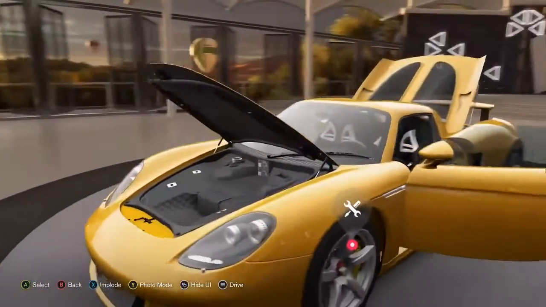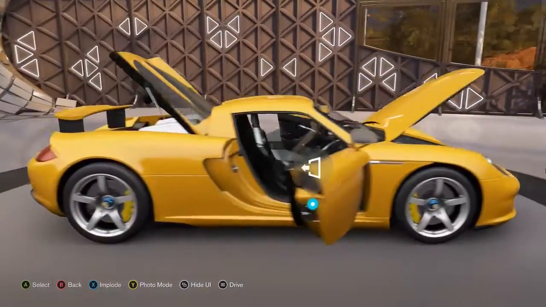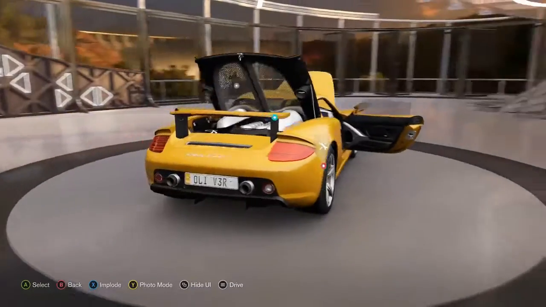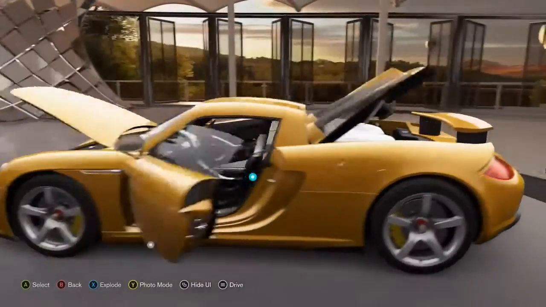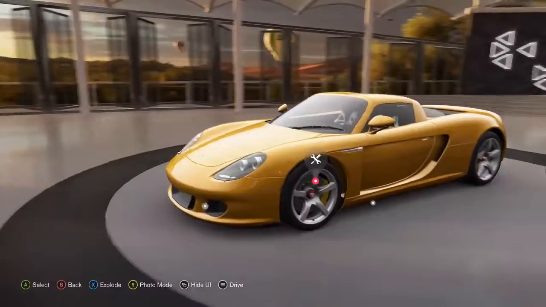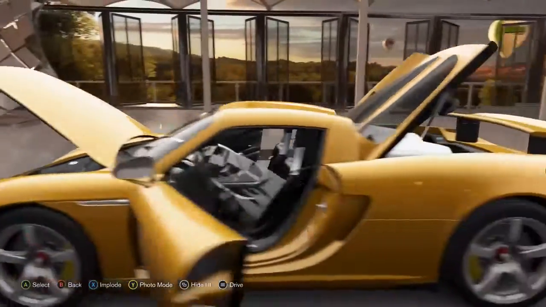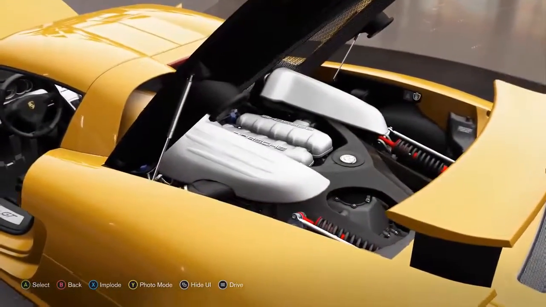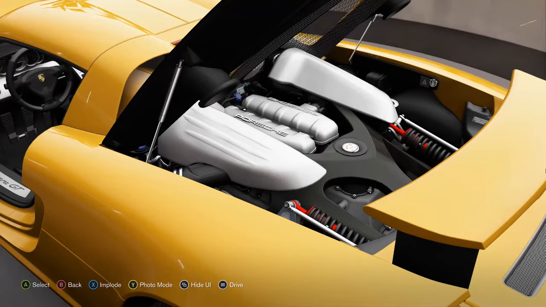This car, I love it because it's fun to drive, fun to slide, it's fast, looks absolutely beautiful back here, on the side, on the front, and on the inside. It has 605 horsepower, 435 foot-pounds of torque, 58-42 weight distribution, and a 5.7 liter V8 with a rear-wheel drive layout.